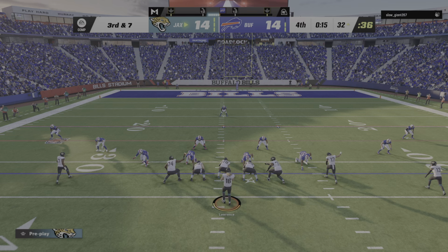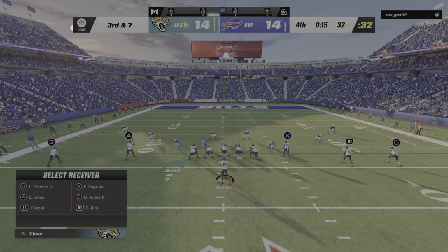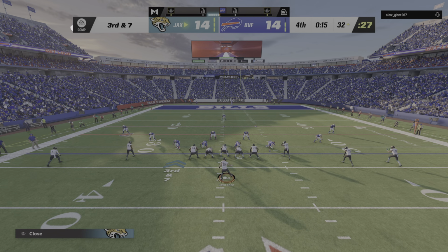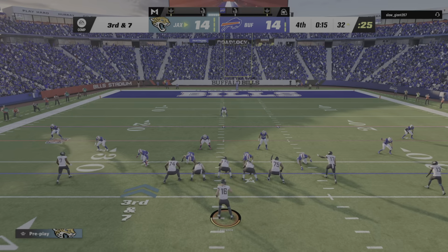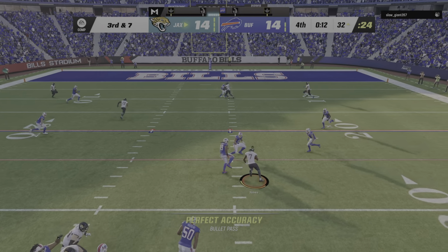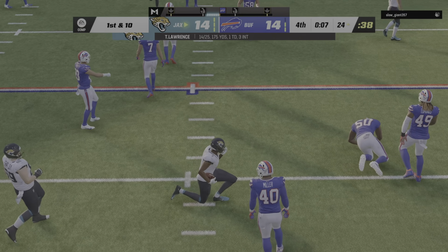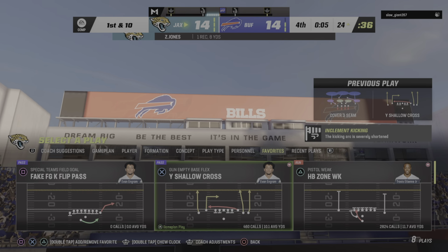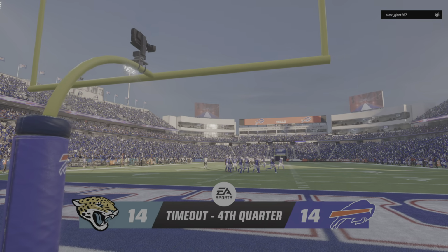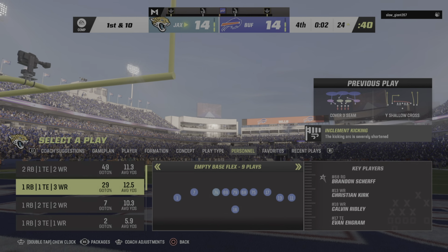A field goal try would be almost 50 yards from this spot. So what can they do to get closer now on 3rd down? Back to throw, Lawrence. Over the middle, complete. That's Jones. And he is going to have a Jags 1st down as they're able to get the 3rd down conversion. And we are set for a great finish as that timeout comes in with 2 seconds to go in this football game.